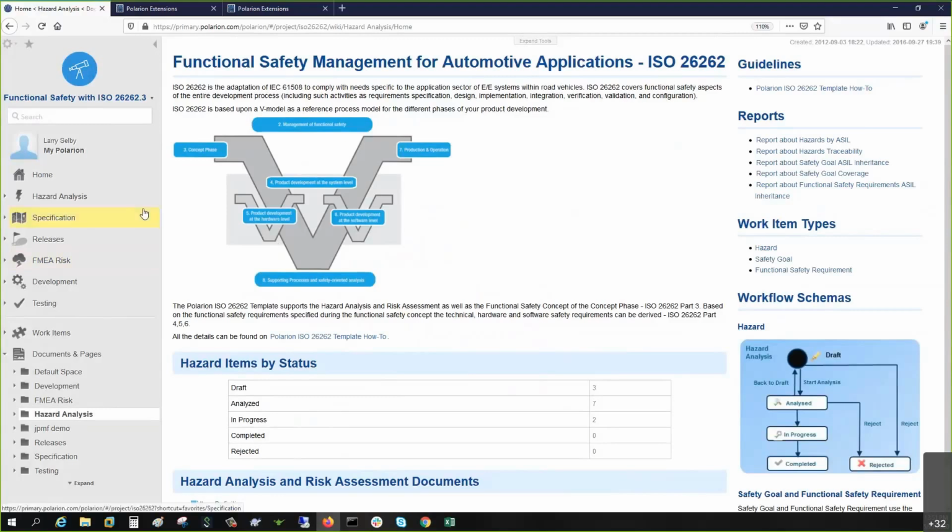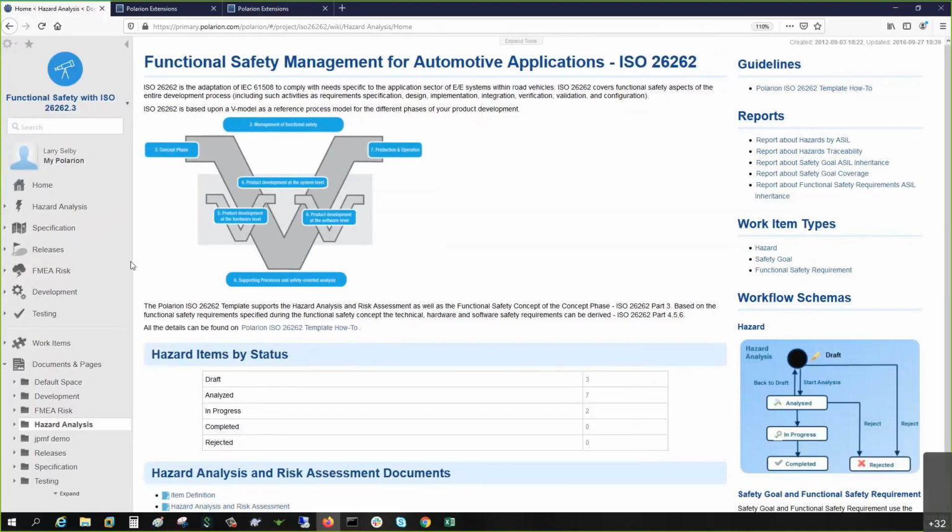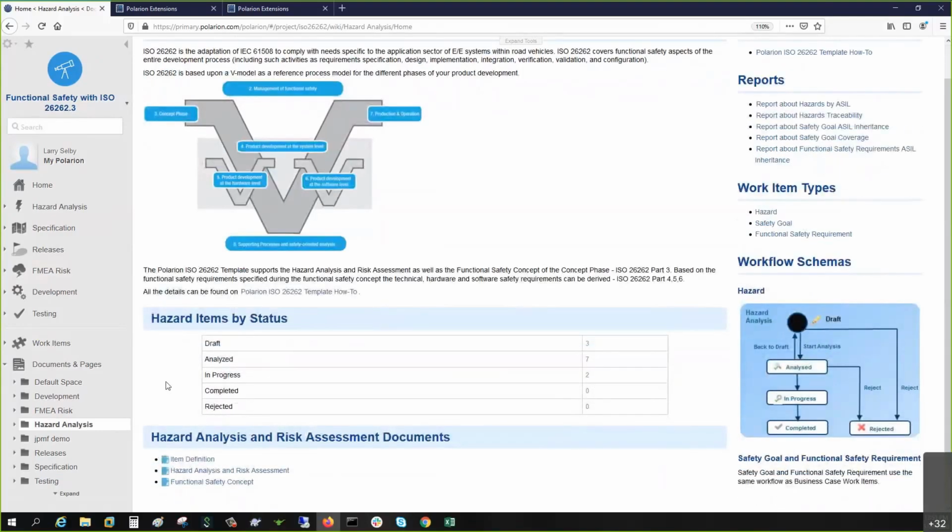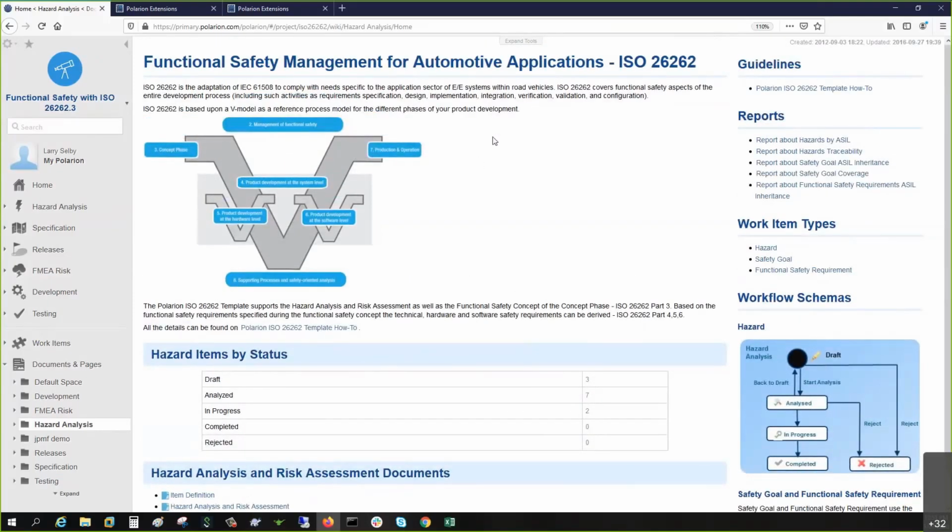First of all, we're doing a lot of work in Siemens in this area, ISO 26262. We're going to be updating this template to update the reporting and provide new functionality. And then perhaps even more exciting is that we're working with a business partner that's going to expand on this template and do things like have questionnaires that are integrated with the template to help you identify all your various hazards, classify them, and determine your ASIL levels and your associated safety goals and functional safety requirements, okay?